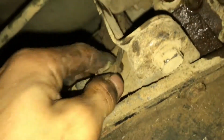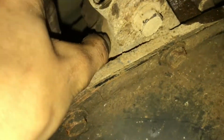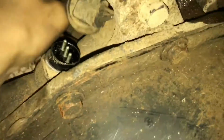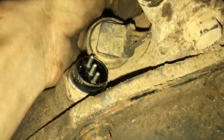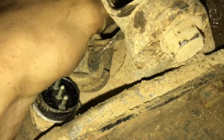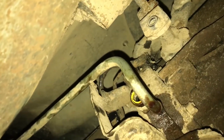I'm going to go ahead and drop the tranny. There's a sensor right here. There you go. There's one up top right here where these wires are at. Can't really see it. Take that one off. I need 2 hands for that. Of course. Yeah, so I'll get back to you when I get that done.